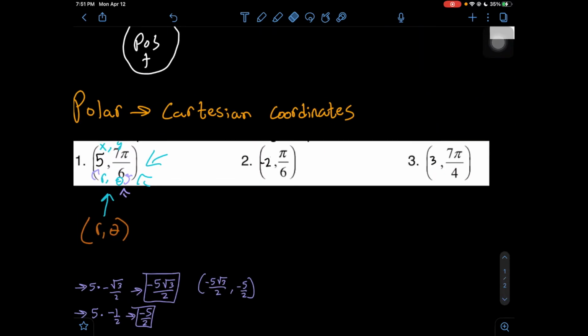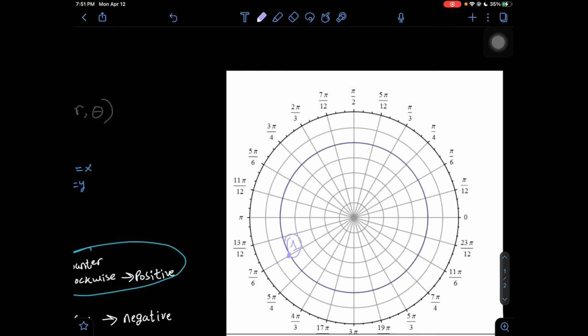Problem 2, we're doing the same thing where we're going from polar to Cartesian coordinates. Well, in this question, let's go ahead and graph it first because we can see there's one big difference. We have a negative radius. So negative radius, we said, when we're going left, we're getting negative on the x-axis. So we go 1, 2, and now we're at -2 for our radius because we went 2 to the left, which is the second circle.